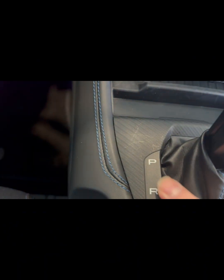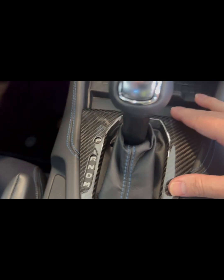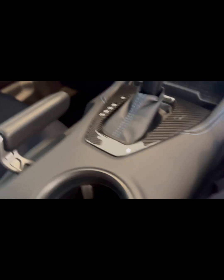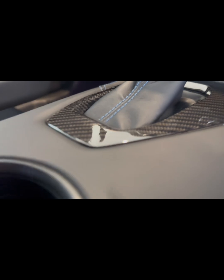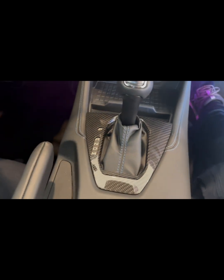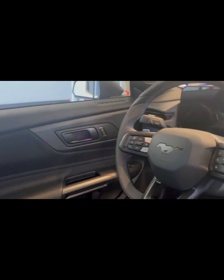You can already see the stock gets a little bit scratched up, just with some keys or whatever. I don't even know how this happened, but this will of course cover that up and be a lot less scratch resistant with this coating on here as well with the carbon fiber. So very nice touch though, very exact fitting. Sets very flush. As you can see, it looks like it's a factory installed piece, which is very nice. Okay, just giving you an example of one of them installed. Of course, I'll do the center console, the edges, the doors, and then the other one as well.